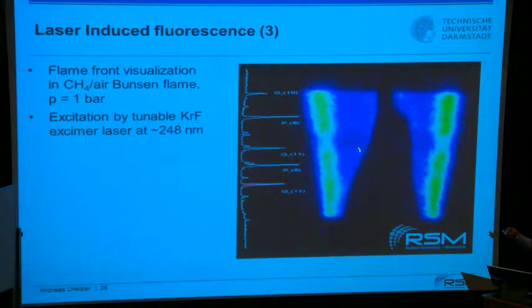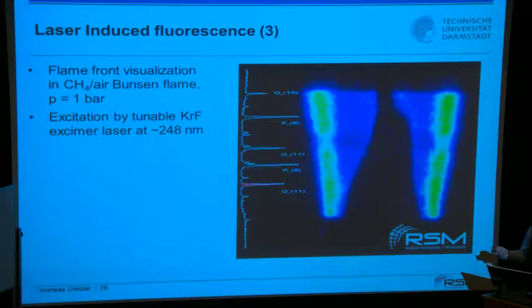Making this quantitative would mean that you have to know the total lifetime, which is not easy to access. But I would like to take this as an opportunity to explain why LIF, at least monitored with an intensified CCD camera as done here, is not so easy. What you see, for example, are changes in the intensity from here to here, which is simply amplifier noise. This is completely unphysical, that you have a higher fluorescence over here compared to here. So these devices are prone to amplifier noise. And that means to get rid of that noise, maybe you have to smooth it.